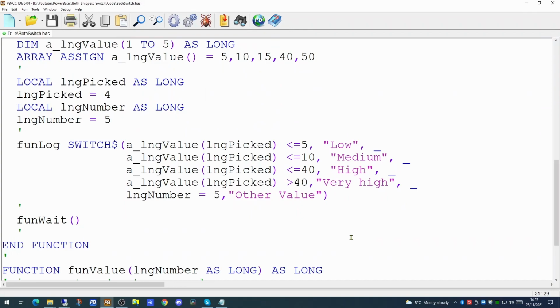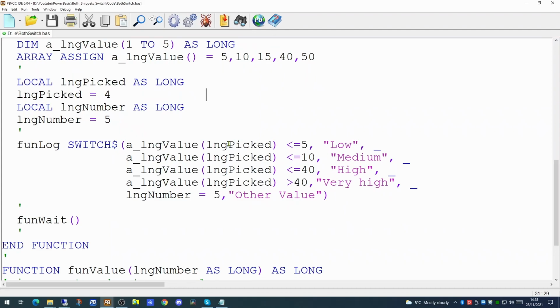This means the switch command is very optimized for speed. So regardless of how many expressions we have on this list, as soon as one of those expressions, the very first one, tests and returns true, then no other expression is even evaluated. Therefore, the application does not waste time calculating and checking things that it does not require to.